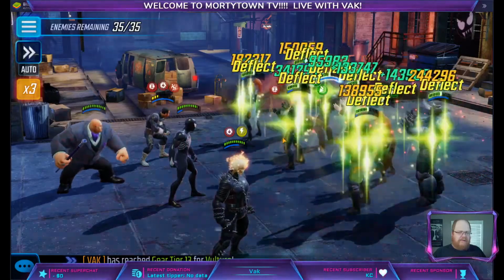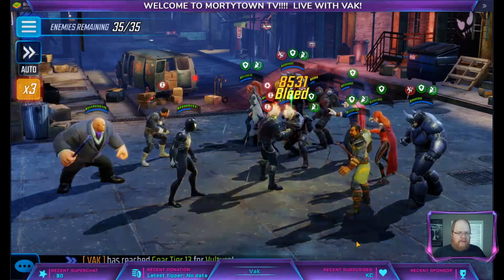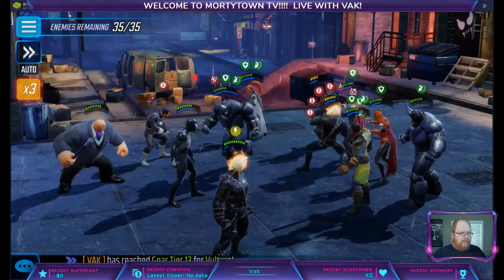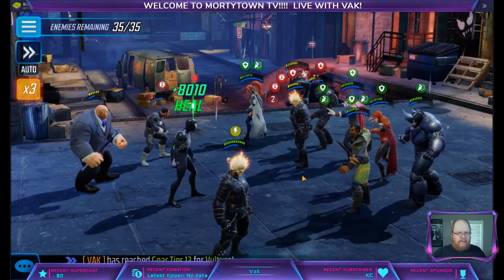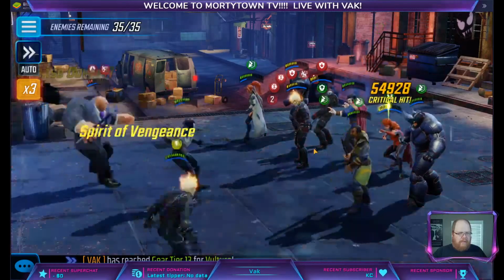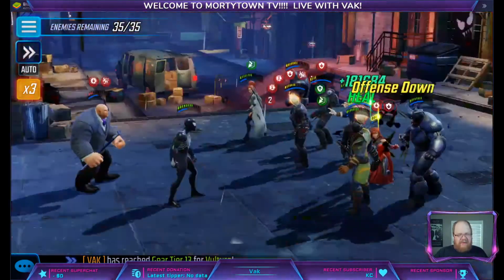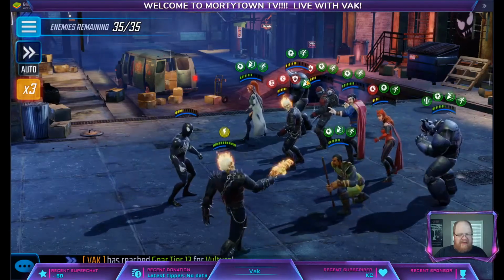I'll kill Punisher. At least let me get some ultimates off. I really want to get that Ghost Rider off the board. Nice retaliatory attack on Wanda there. Let's see if we can finish her off, because Ghost Rider's stunned, so I don't think we get a retaliation if he's stunned. Yeesh, that hurt.